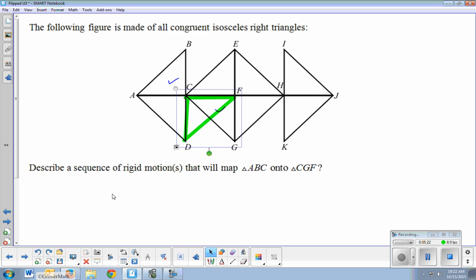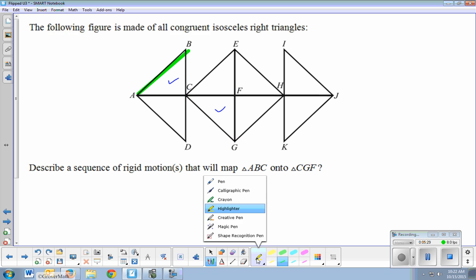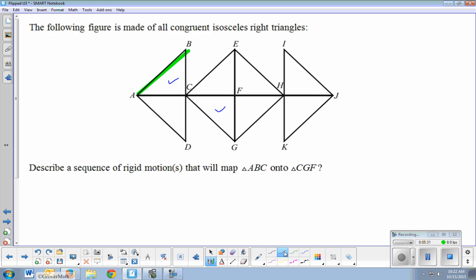Again, not exactly how I want it to be. So that's why it's going to take a sequence. And there's always multiple answers to these. So if you're working with a partner in a group, there's a good chance that you guys will have different answers, but they're both just as valid. So there's definitely more than one way to do this. And sometimes the questions will say, describe 2 different ways to make it happen.